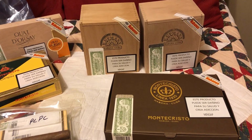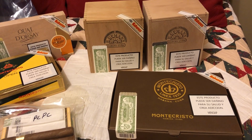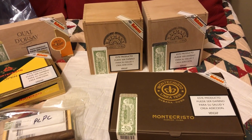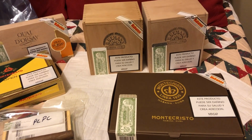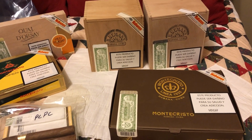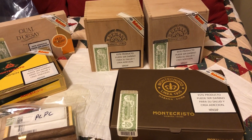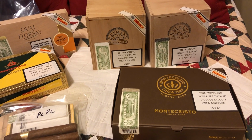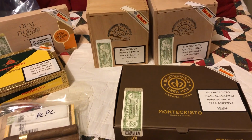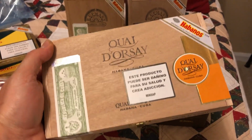I would suggest, and we didn't go to these other ones, there's 2 good La Casa del Habanos in Miramar. There's one on 5th Avenue, and there's one at the Hotel Melia Habana. Went to those the last time we were there, and they're really nice places. They might have had them, but I was told by everybody else they're pretty scarce, and the chances were pretty good they weren't going to have them, and it would have cost probably 35 bucks for a round trip taxi ride out there. And I just made the command decision to put the money into other cigars. Now, even though I said the Quai d'Orsay number 54 was not available, this is one that was available. The number 50.